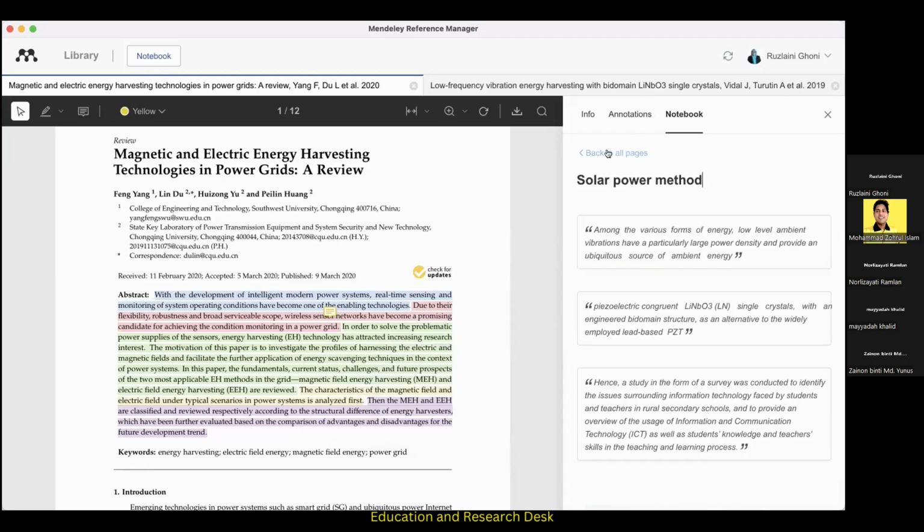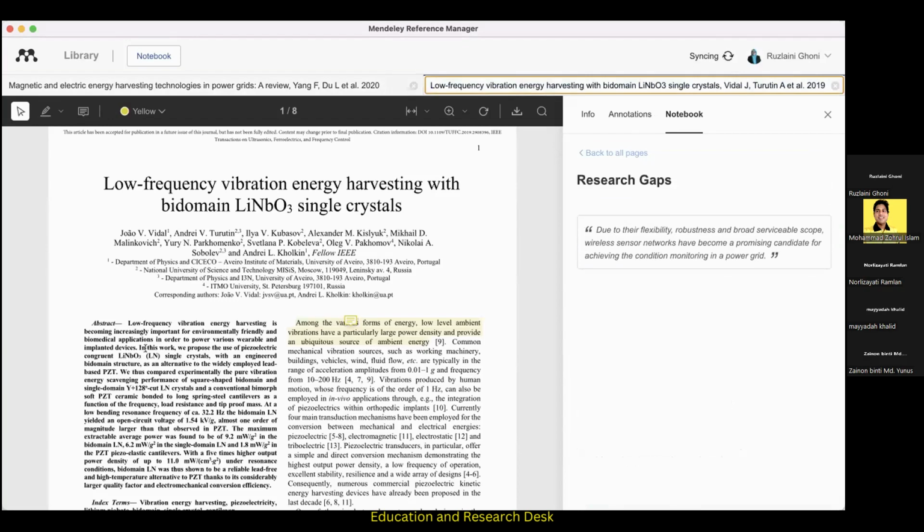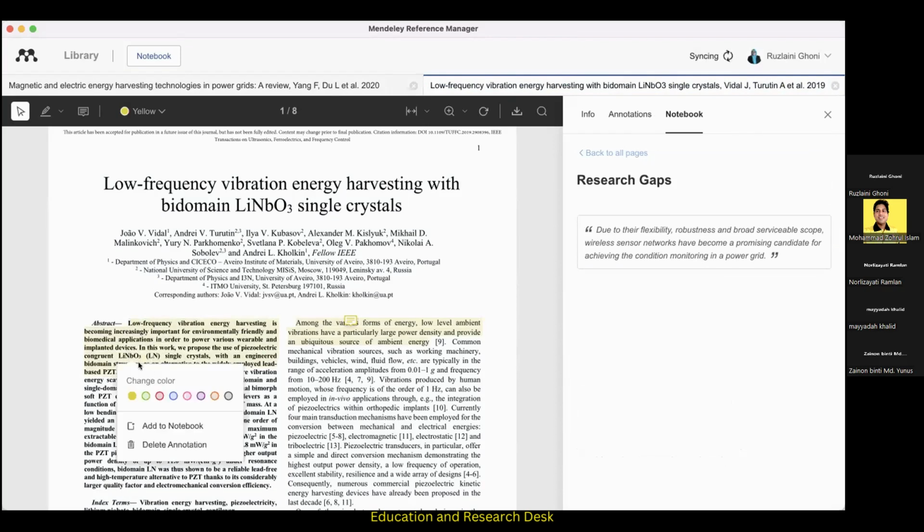So go back to the notebook again, go to research gap again, and I open another article. These are the gaps for this article. First, I highlight until here, and I change the color to red.